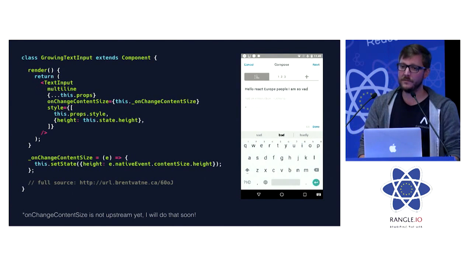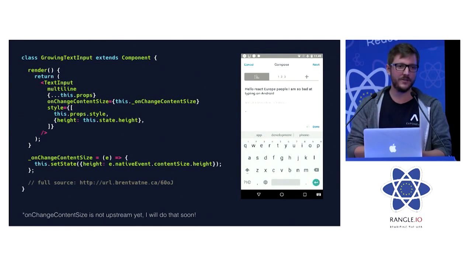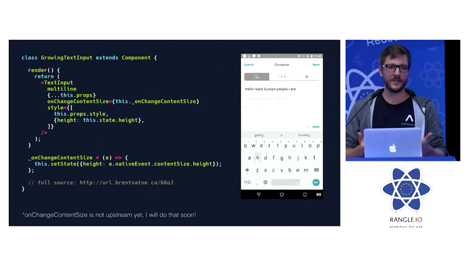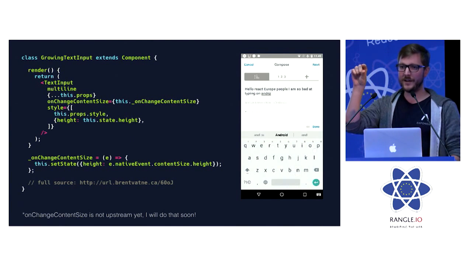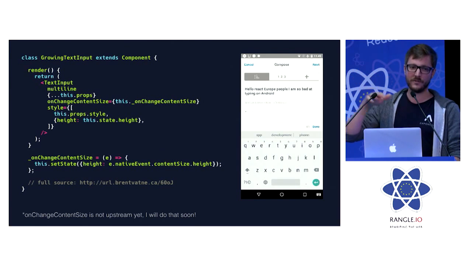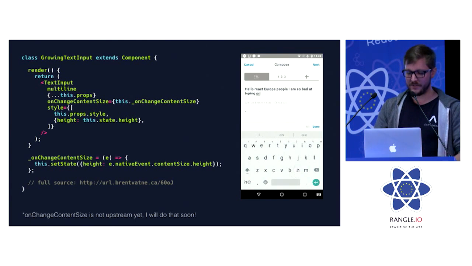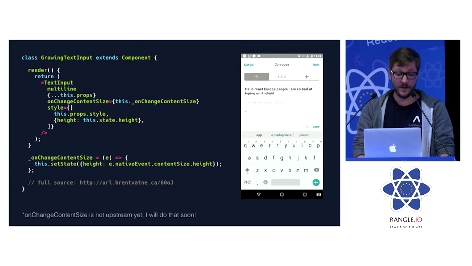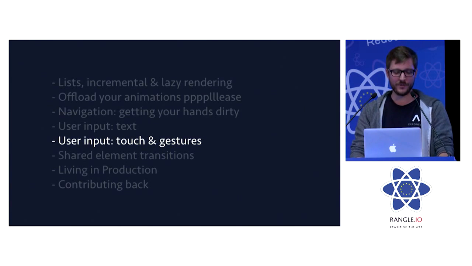Another thing that doesn't come built in with React Native is some concept of a growing text input. A lot of the time when you have multi-line text, you start off as one line, and then it grows as you add more text to it. Think of when you're in Messenger and you're writing, and the message text box grows in response to the amount of text. So we made a component that handles that, and you're welcome to just grab that and use it, and I would probably recommend that. Although I need to push a fix upstream so that it works for everybody.